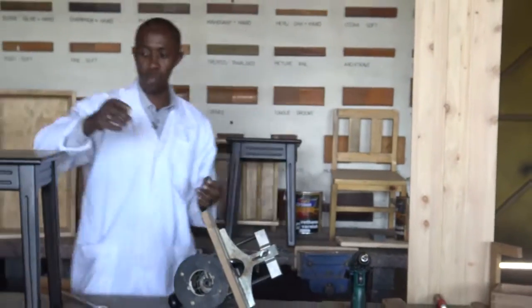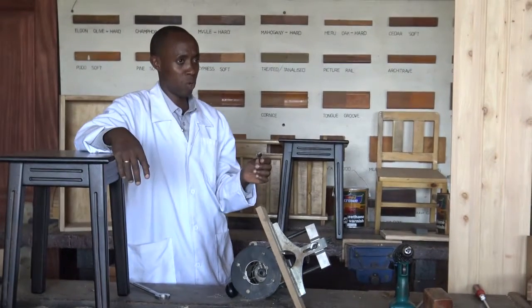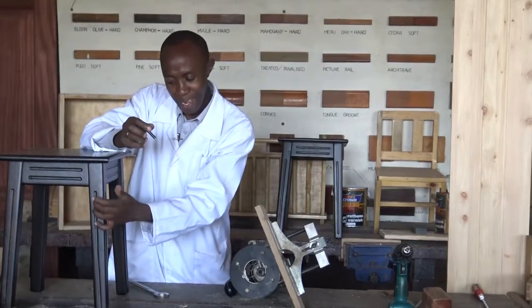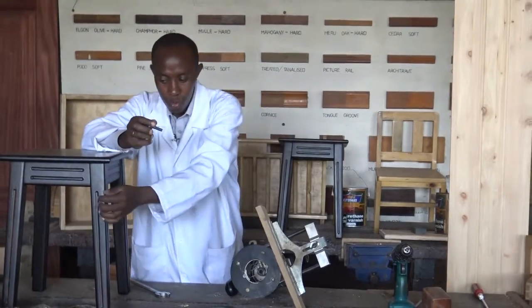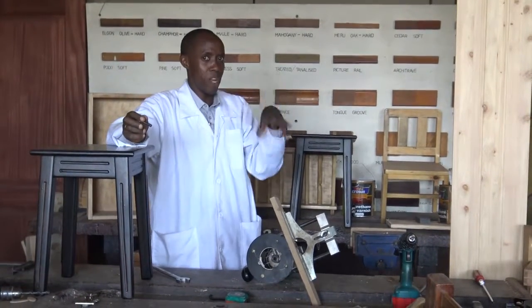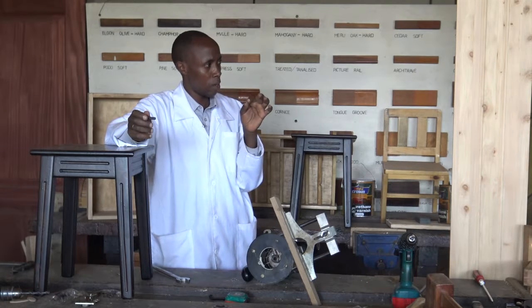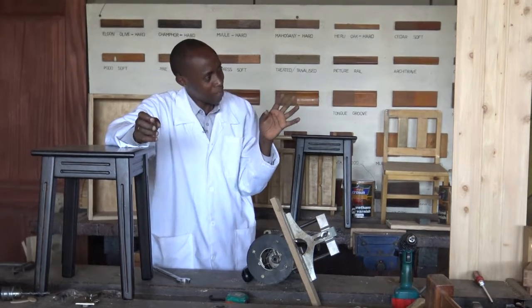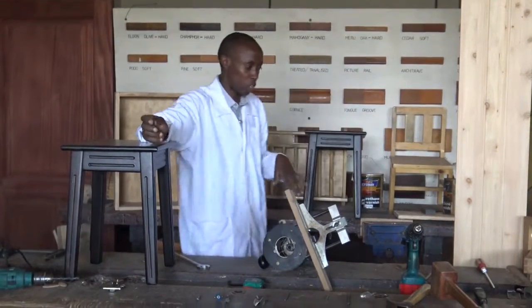To choose the bit that we are going to use, we also consider the size of the item that you're doing. This one is the same concept as this one. But if we used the small bit here, then we may need either to do many of them, or it will not look as attractive as when you use a bigger bit to do the decorations.